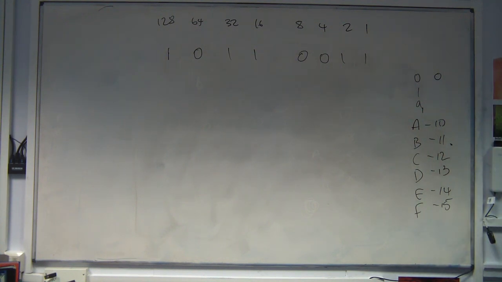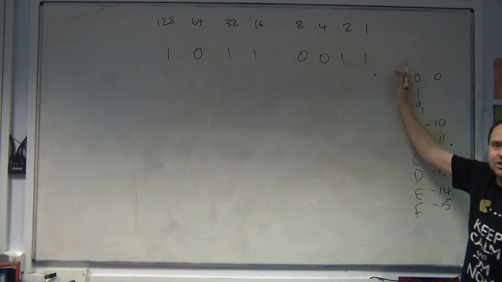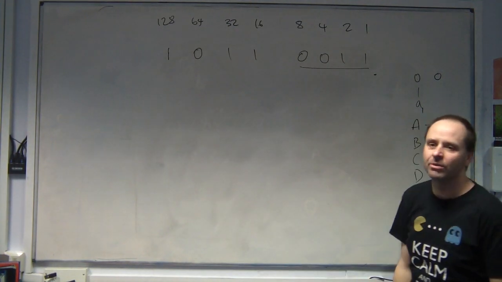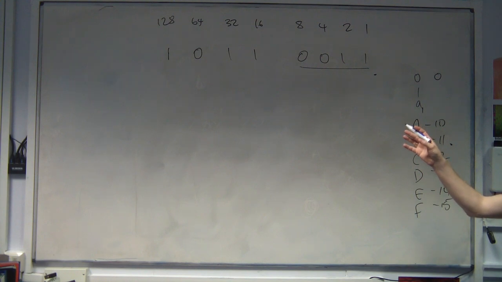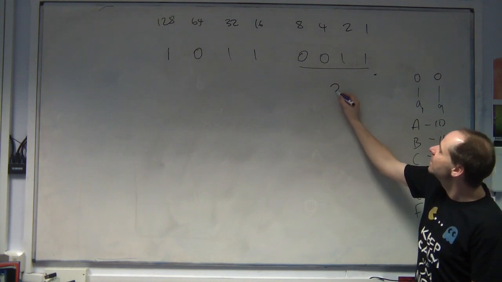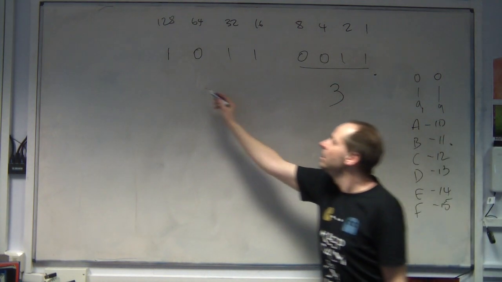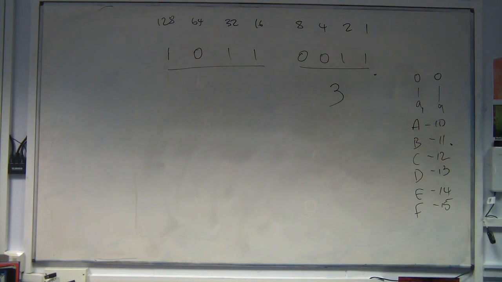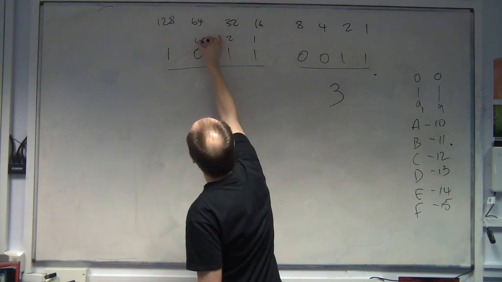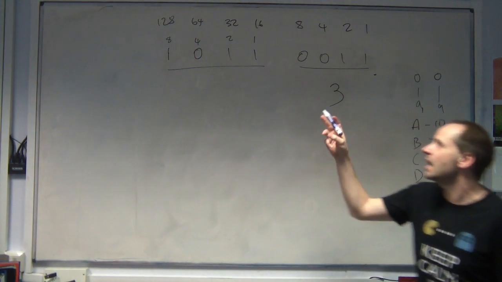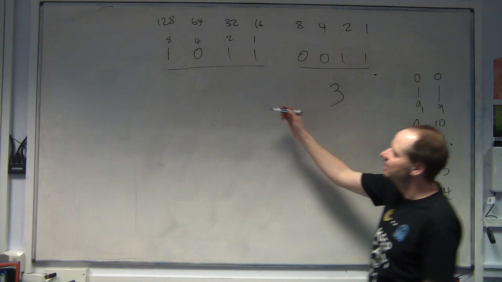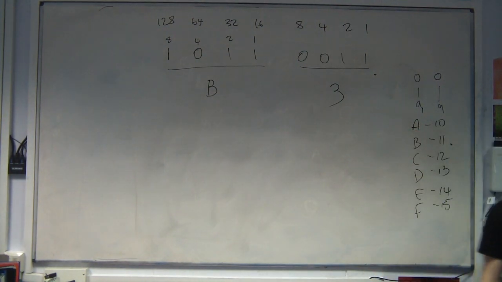And then all we need to do is make sure that from the right hand side we group in fours. And we just read that as a 4-bit number. So as a 4-bit number, what is that? Three. So in hexadecimal, it's the same, three. Now this one, 4-bit number, what number would it be? 11. Put your column headings on for 4 bits, if you're unsure. So it's 8 plus 2, which is 10, plus 1. That's 11. In hexadecimal, that's B. And it's as simple as that.